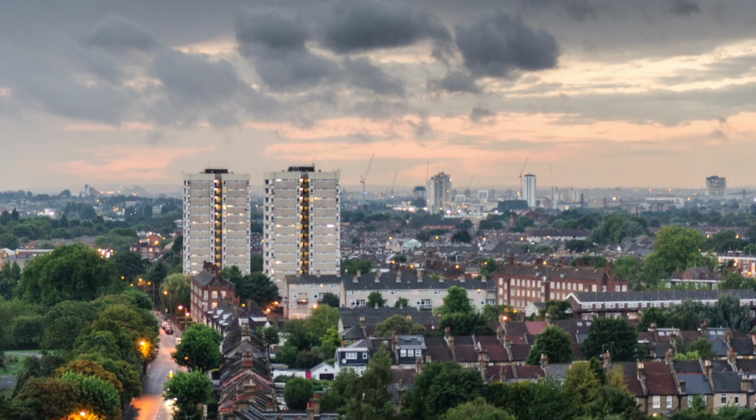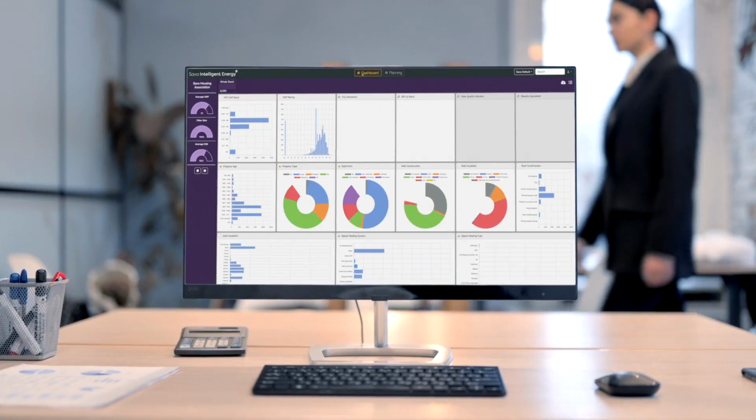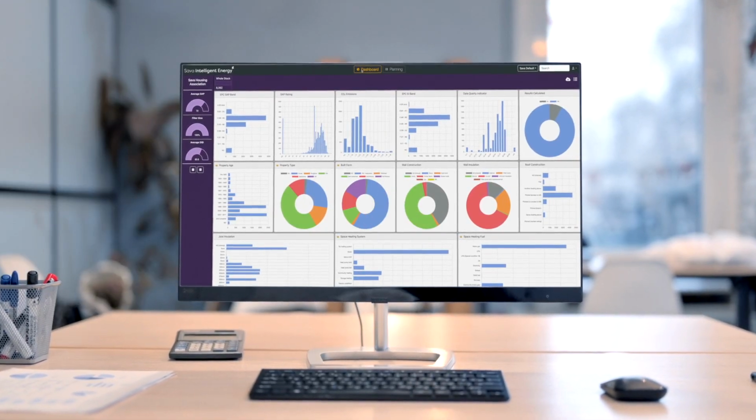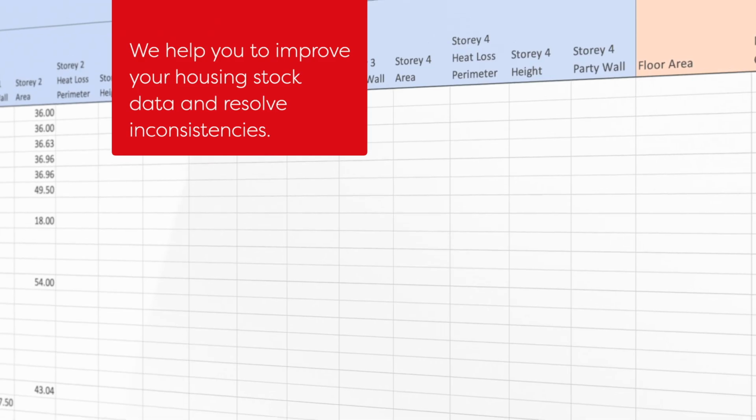Our typical customer is a social housing provider, a local authority or a housing association, who's using an asset management system to keep hold of all of their stock data and using that to calculate energy performance figures, carbon emissions and other reports. And the starting point, which is often the problem, is that the data that gives rise to all the figures and reports is not consistent or has got holes in it, missing data.